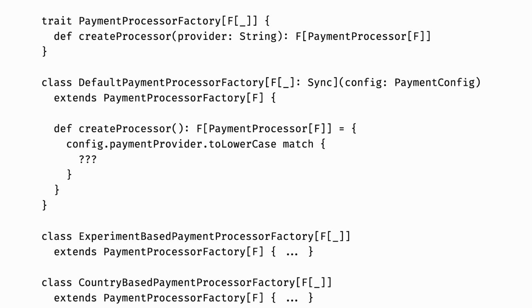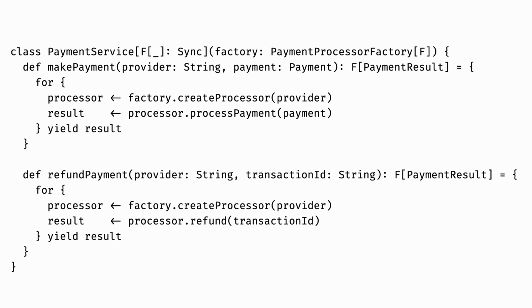Because we can always go a level deeper and abstract the abstractions even more. We can abstract over the factory, and instead of having just a factory based on configuration, for example, if the configuration is not from configuration files, but from some experiment provider or experiment service, whatever they're called, you can also do different ones based on the user country that you fetch from some different service and then determine which payment to create, and so on. Tons of options here, but let's not get too wild. Instead, let's look at a primitive usage example so we can finish with this example.